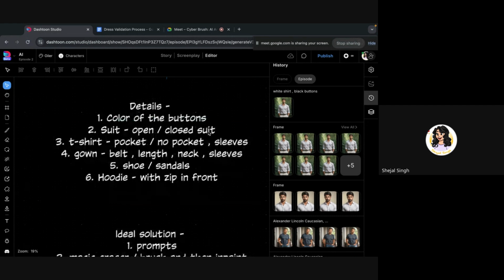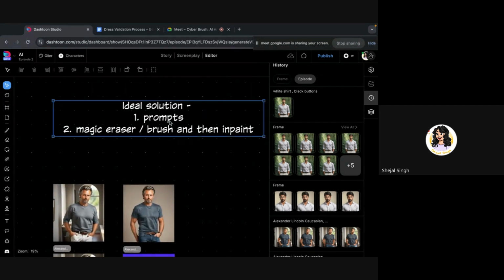This is your ideal solution for dresses. Every time you have a situation, try to fix it using prompts first, because the problem will not arise only for one image, it will arise for a lot of episodes, because one dress can come in a lot of episodes, right? So you should try to avoid those by writing prompts.